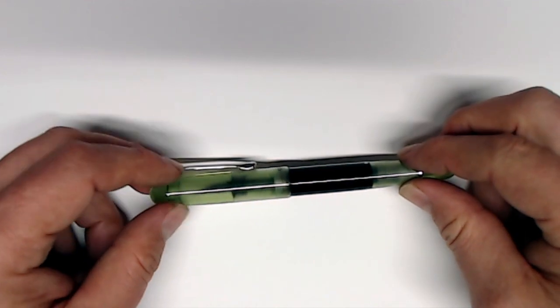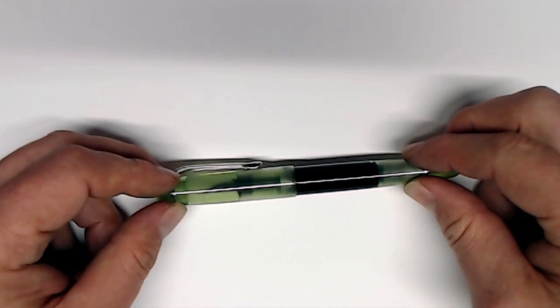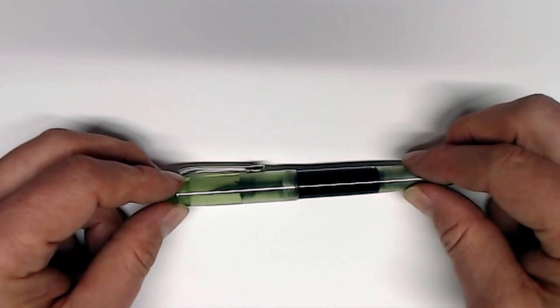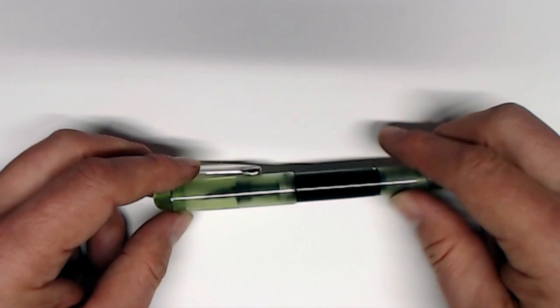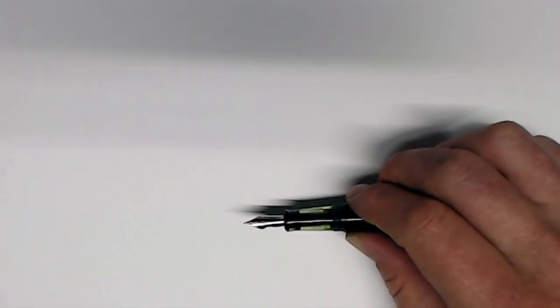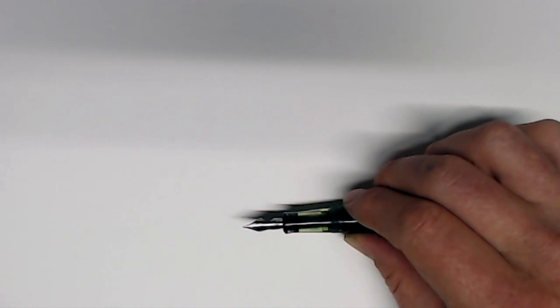Here's another interesting option, a pen made by Opus 88 called The Picnic. This company makes well-made, well-designed pens, which I'll have to talk about in a separate video. This model is probably their cheapest, but is still very solid and can be picked up for around $60. It uses a No. 5 Yovo nib, which I've managed to replace with my FPR Ultraflex nib.